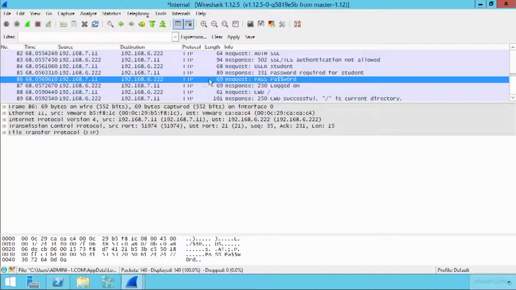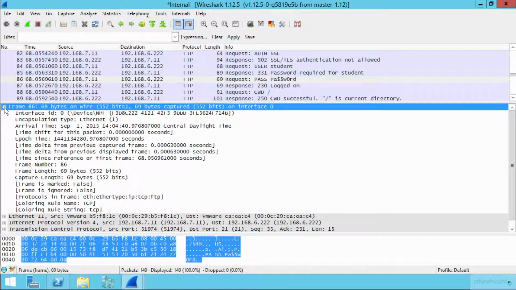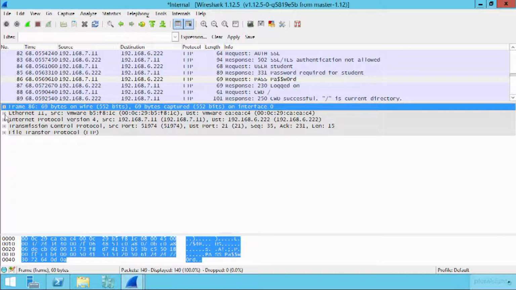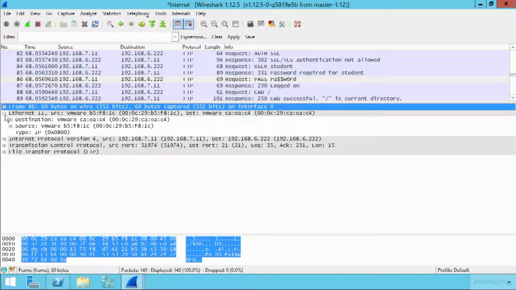Once you have a frame selected, come down below and you can actually expand all of the different header fields in that frame. There's an outer layer header that gives overall frame level data. And then we go to layer 2, OSI layer 2, Ethernet. And of course, at layer 2, we're expecting to see traffic that involves MAC addresses, source and destination. SRC is source, DST is destination.